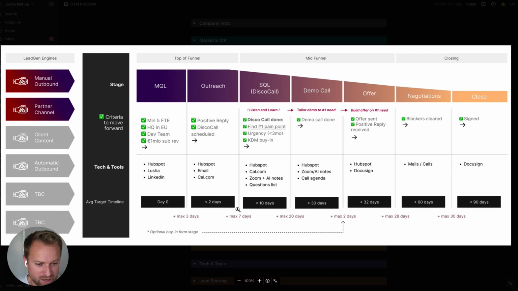So then there's a timeline. I think it's important for people to understand what is the average sales cycle you're aiming for. Usually we set a complete cycle based on historic data. In this case, it's a quarter, so something like 90 days, and we work our way back through the funnel, right? The reason you do this is because you want to bucket that timeline into sections, so you can optimize how long a deal should ideally stay, obviously as short as possible, ideally. But then there's friction with reality, right?